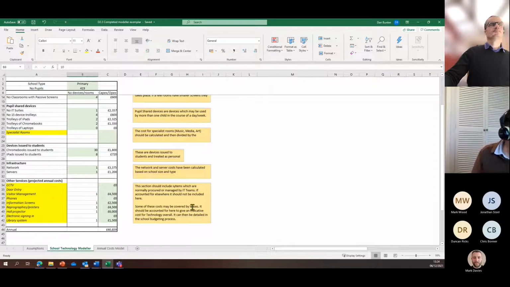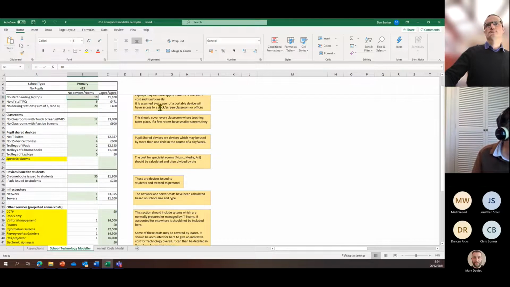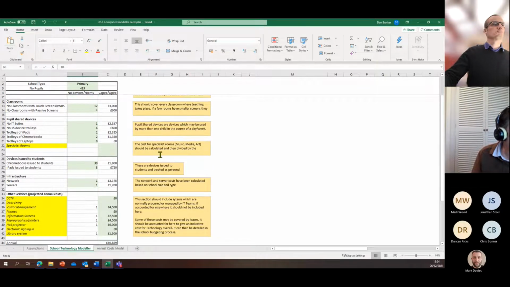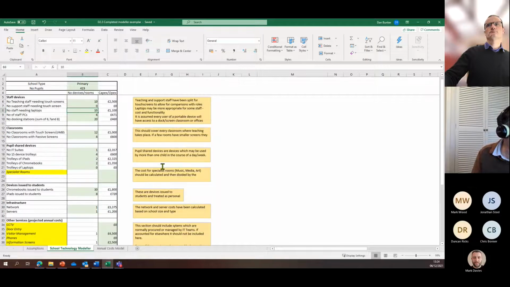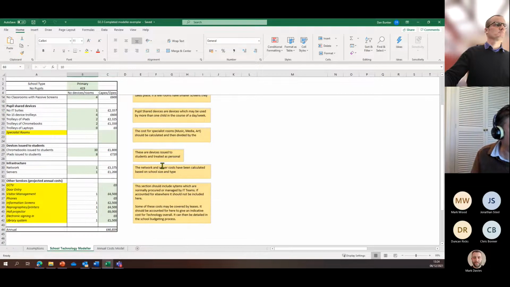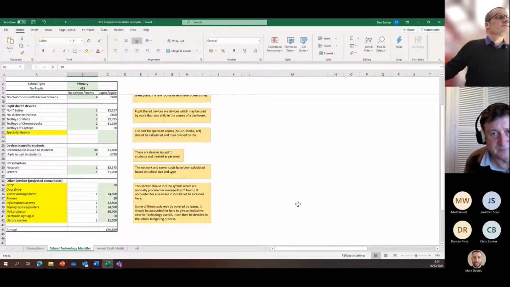This list here might be something that you need to edit slightly because of your school's particular circumstances. So the notes down the right hand side just give you a bit of guidance on there, and we have got some additional guidance notes as well to go with the modeler. So basically this section just shows you everything that you've got as a list. And then when we move on to the next section, that spreads it out over the life of the strategy on an annual cost model basis. So just before I go on to that, is there anything you wanted to mention, Bruce, or ask, or is that reasonably straightforward? I think that makes sense.